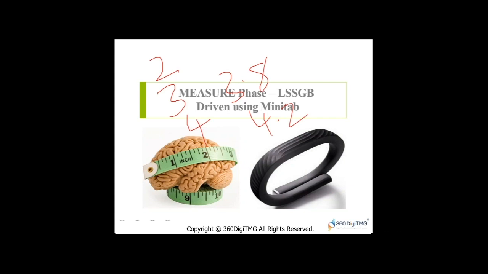You baseline the current output. What is happening as of now, right? What is your performance as of now? From there, you actually do an improvement, and post improvement, once again, you're going to identify what your sigma level is. And then you'll say, do you know what? Even before improvement, in the measure phase, my process was operating at 3 sigma level. Post improvement, now I could achieve 6 sigma, or probably 4.5 sigma, or 5 sigma maybe, right?